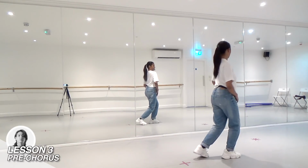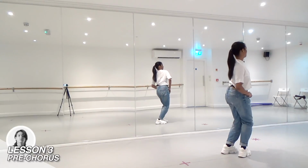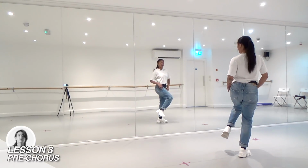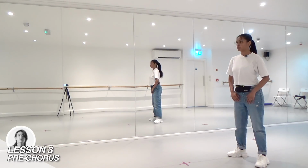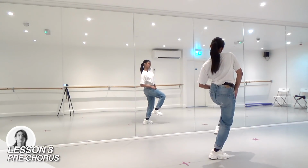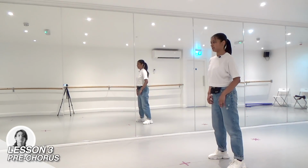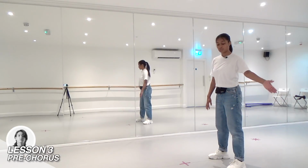So again, step, knee, going to do it one more time, step, knee, but on the third time, you're going to begin to face the front. You're going to get this left leg, place it behind, and switch your body all the way. So from here, this will be 1, and 2, and 3, and 4, and 5. So you hold here on 5, then on 6, we're going to step backwards on the left.